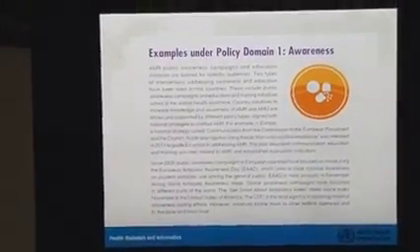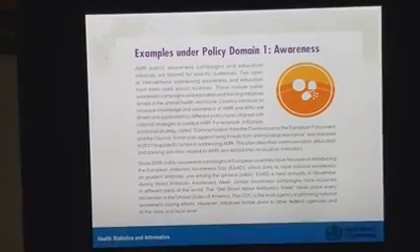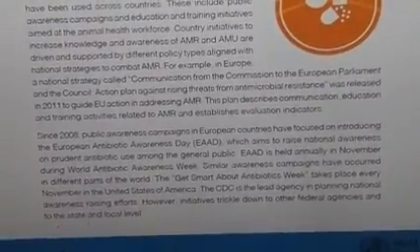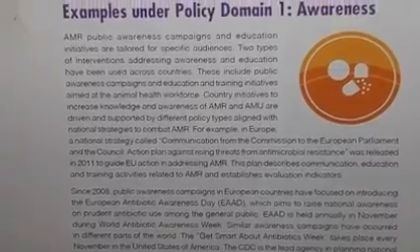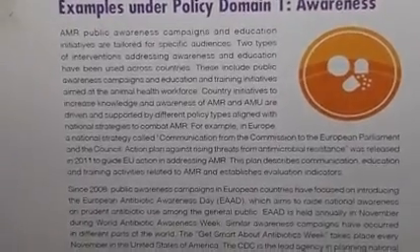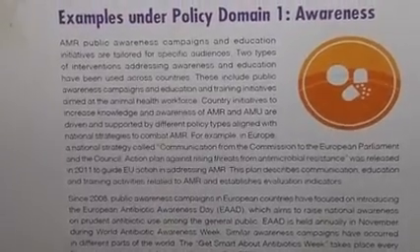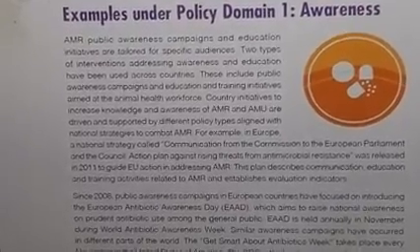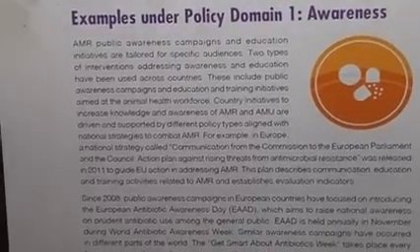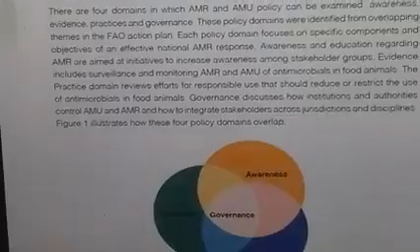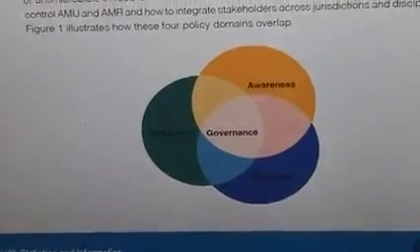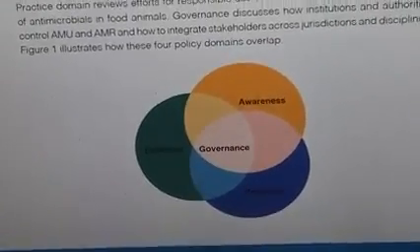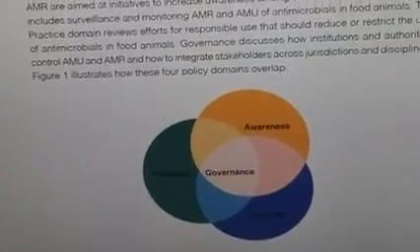This is an example of awareness for AMR. AMR is one of the major infectious disease threats in Europe. We work on it in 2 programs. One of them is education, and the other is evidence and awareness. In your country, when you are doing something, you should know what your needs are, who your payers and stakeholders are, and do policy mapping in your country, to know what exact policy you should use. If we go back to this slide, especially to these elements, awareness, governance, evidence, and practice, modify these elements based on your country, your needs, your skills.